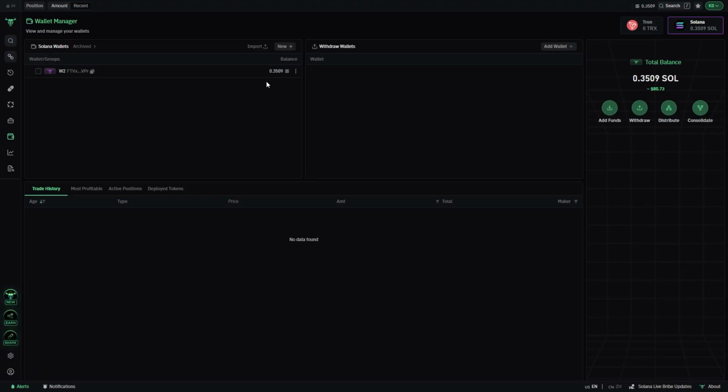Now, I'm not going to cover this in the video because everyone will be using different wallets or be sending from different exchanges, so the process may be slightly different. However, all you will need to do is to send some Solana to this wallet address right here. Now, as you can see, I've already sent a little bit over, and that's how I've got 0.35 Solana in my wallet. And what that means is we're now ready to trade.